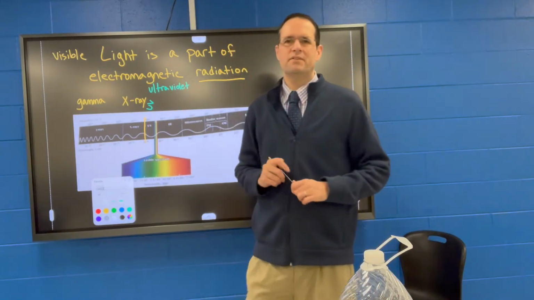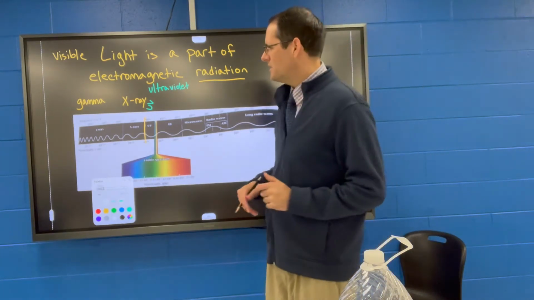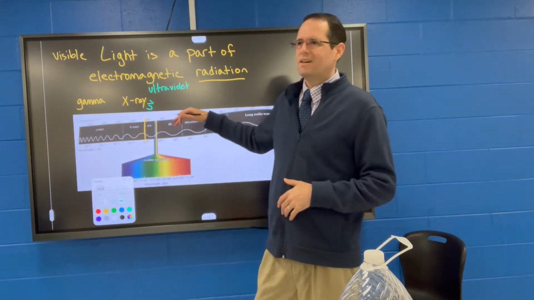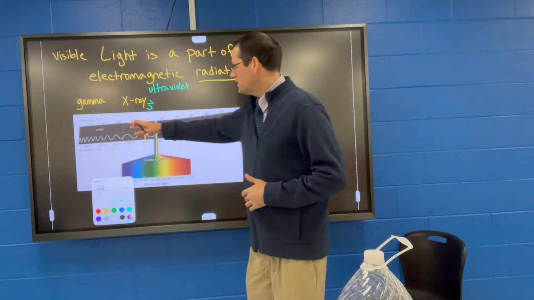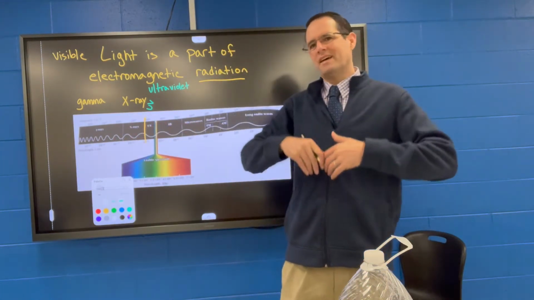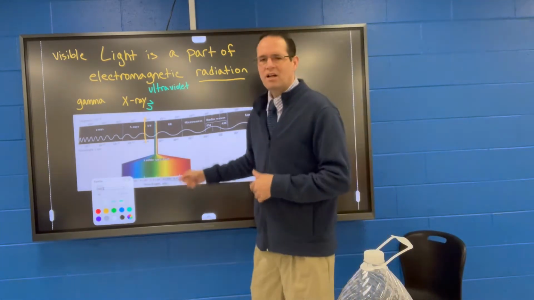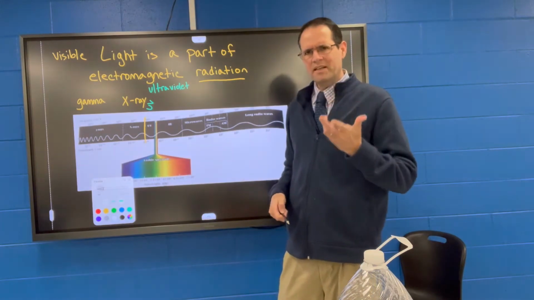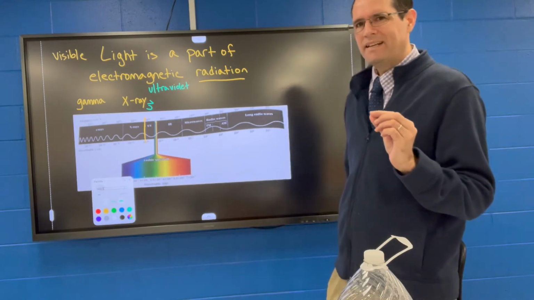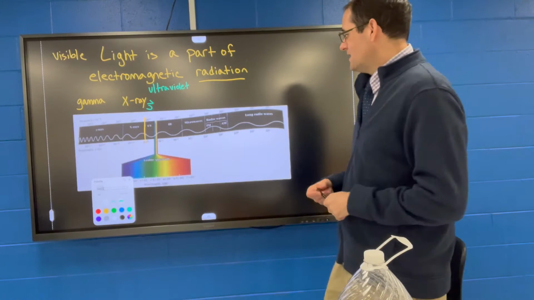This small little sliver in the middle of the electromagnetic spectrum is visible light. Okay, so when you think about the sun, for example, or other chemical reactions, there's many different areas of the electromagnetic spectrum that can release light or absorb light or interact with light in some way. The human eyeball is a very complicated sensor that only detects this very small sliver of electromagnetic radiation in the middle of the whole thing here, and it's called visible light.